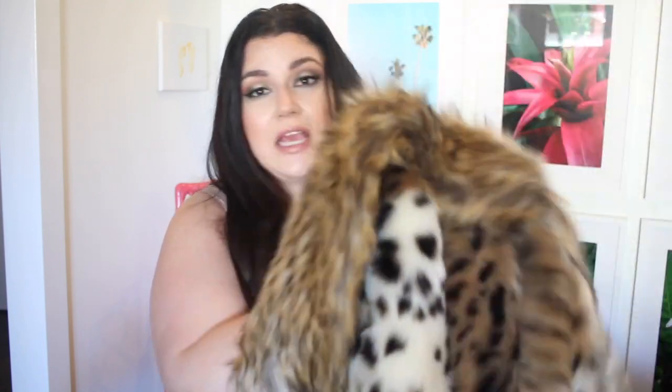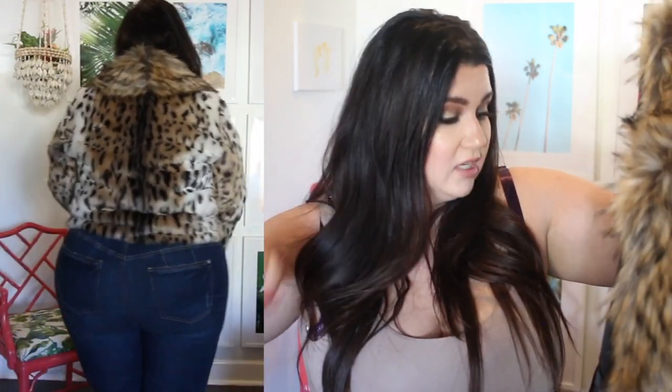The next piece is from a brand called Fab Furs. They specialize in faux fur — really beautiful, super high quality faux fur. They sent over this jacket via Co-edition. There's a lot going on — we've got some leopard, some fox, I think. I feel so bougie. I love the length of this. The quality is outstanding. These are not cheap jackets — they're really well priced for what they are, definitely a little more pricey, but I've never seen faux fur like this. I have a ton of faux fur jackets and this one is kind of one of those heirloom pieces where I feel like I'm gonna have this for the rest of my life.